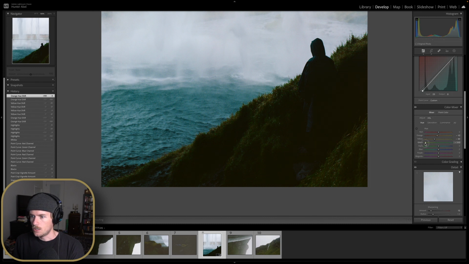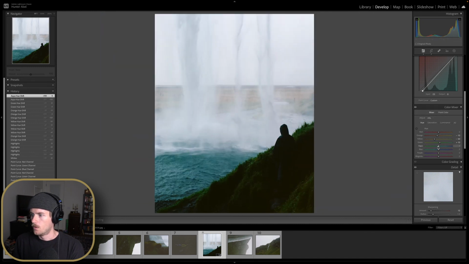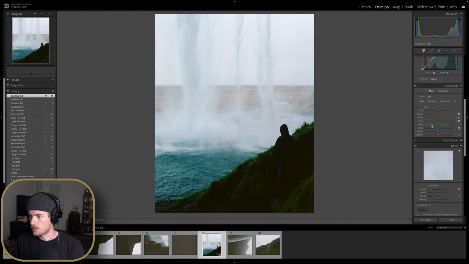And then green. I could take these a little bit more yellow, but I kind of like them going towards the blues. Typically, I'll take my blue channel a little more towards aqua, never more than 10 points. That's just what I've settled on.